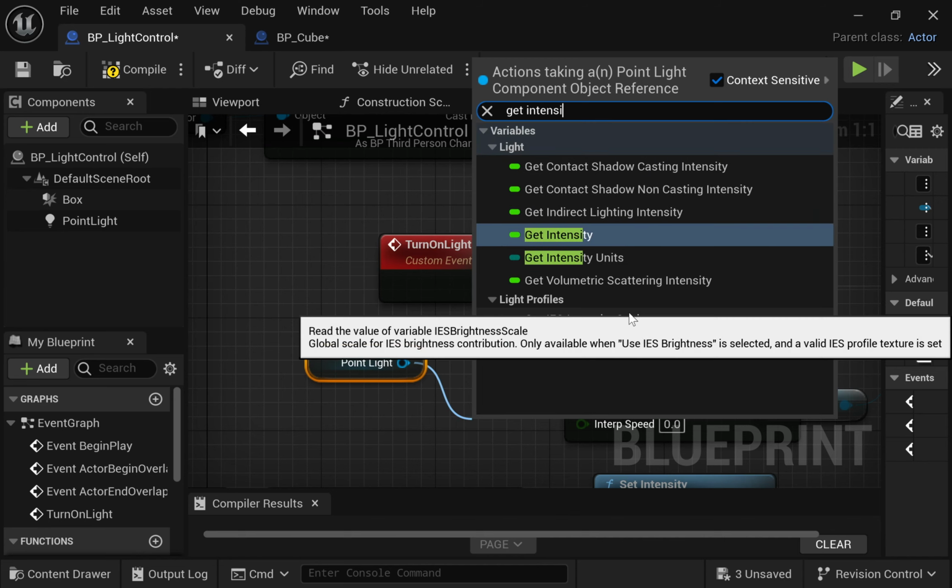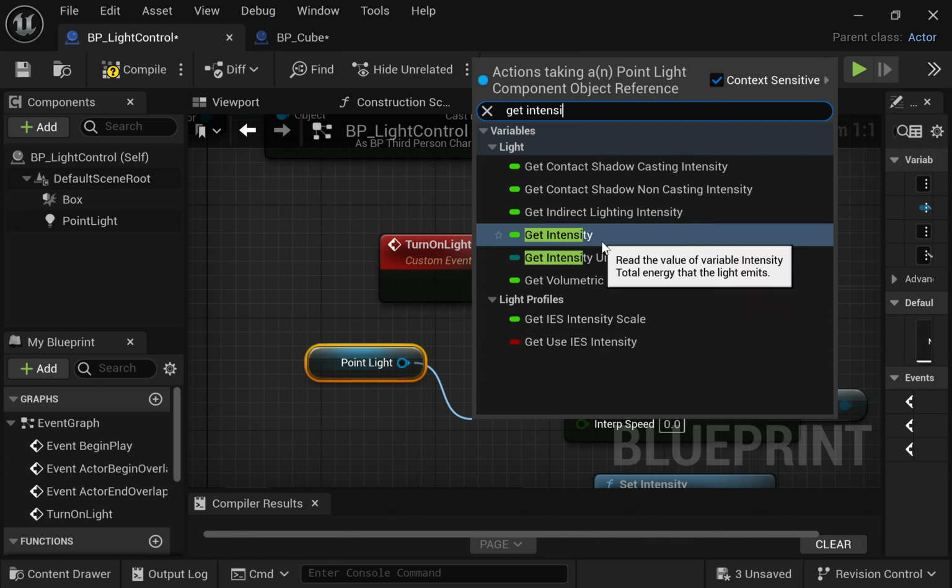So previously we set its intensity, right? We remember the word set, meaning you want to change its value. This time we use the word get. So if you haven't done programming before, also remember this word set and get, right? Very easy to remember. Get meaning that you're reading the value from this node.